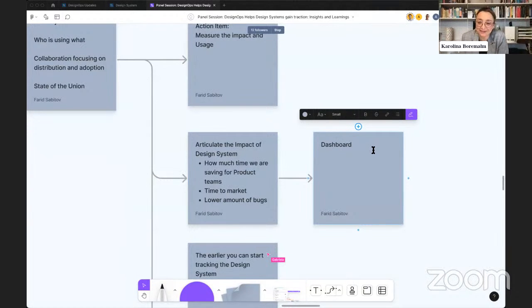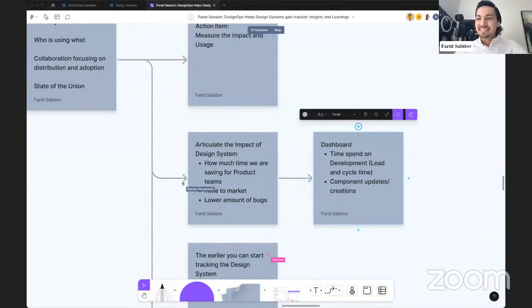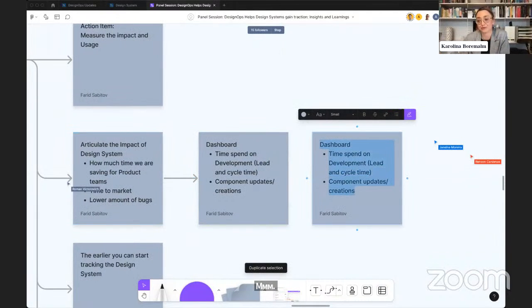No. I was just wondering when you would say something, but I was actually thinking about time spent on development. I think in our specific case, we are measuring how our team actually operates always in the design and engineering perspective, right? So whenever there is a new component being developed or updated, or we do anything within the design system, there's always a coupling of a designer and an engineer. And we do a very basic thing. We calculate how long it takes for them to do the update. And then we take their hourly rate and multiply that with the number of hours it takes. And then we say, this is the amount of time it took to create this button or make this update.